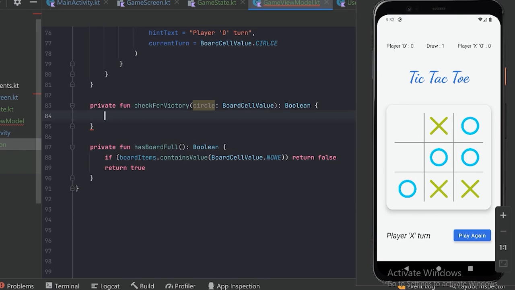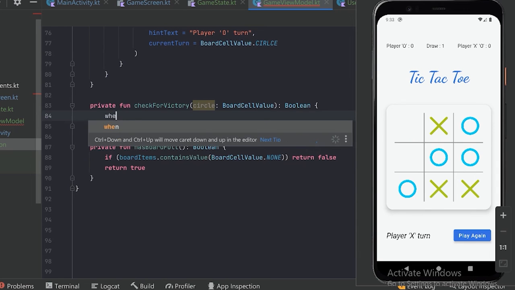So how can we check whether someone has won or not? It's a very simple game because there are only 8 possibilities someone can win. So we will take all these 8 possibilities and check them one by one, to see if someone has met those conditions or not. For that, let's create a when function.